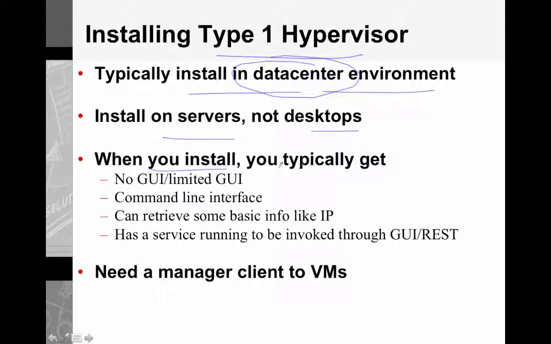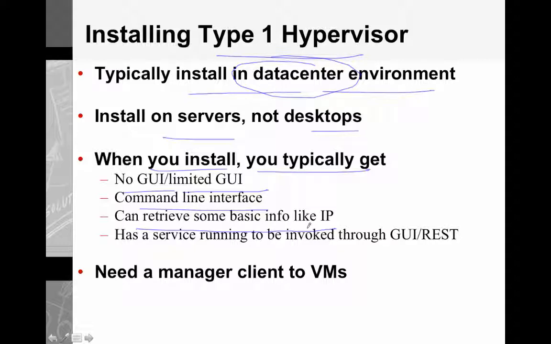And when you install, you typically get no GUI or limited GUI. So you'll install the hypervisor and then you get nothing. All you'll end up getting is probably some kind of command line interface. And then maybe at most it'll show you some basic IP information because it may have talked to DHCP and gotten an IP address.